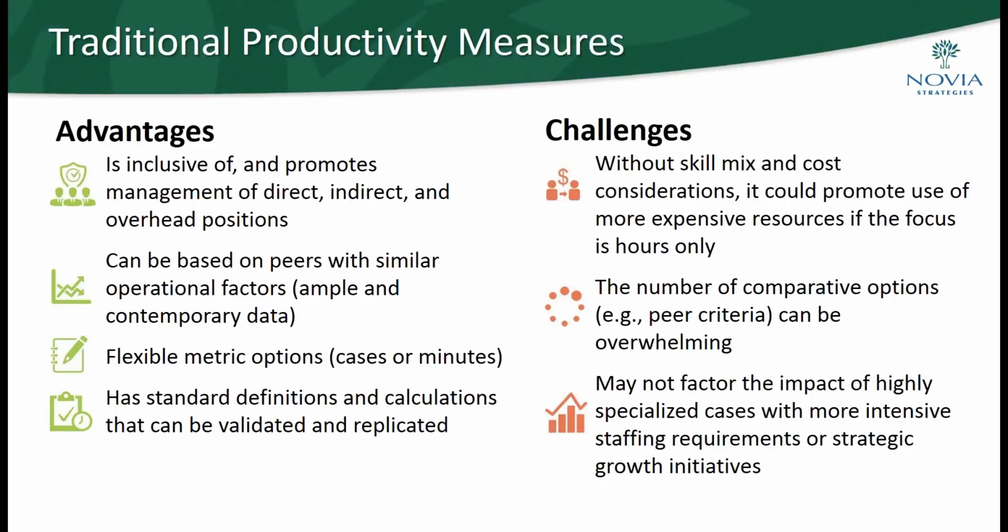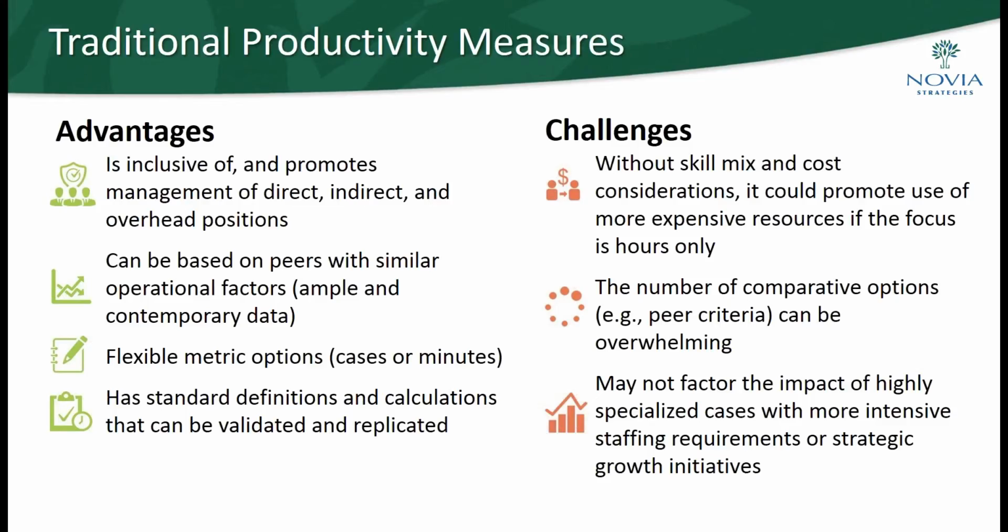We often will recommend that organizations use minutes. There are times where cases, in the instance where they might have very quick cases, cases might be a better, more reflective measure, but oftentimes we are recommending the use of minutes. When using traditional productivity measurements, you also have the advantage of having very specific and standard definitions and calculations so that you know that you're having a fair comparison because you've obeyed the rules of normalization and assigning standard departments, if again you're using a benchmarking system.